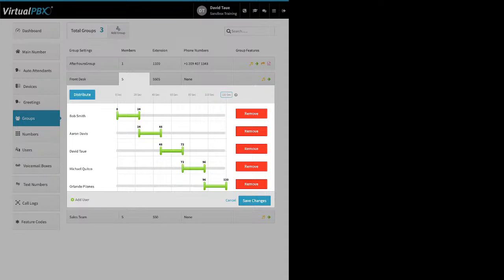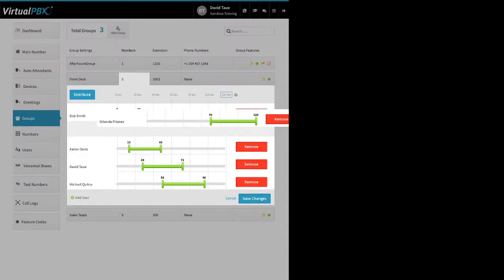It still offers it to him for 24 seconds before it goes to Aaron. Right, so then if Bob and Aaron are both on calls and a third call comes in, that third call is waiting for 48 seconds before it's offered to somebody. Right, so that would be a reason why you might want blast ringing, or, again, these are sliders, so you can click and drag, so you can have a little bit more overlap, so that way there's not so much hold time for that caller.